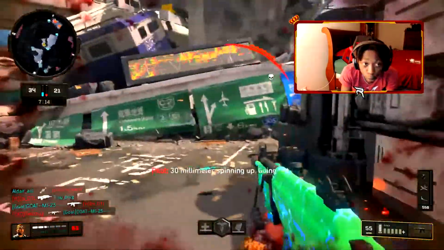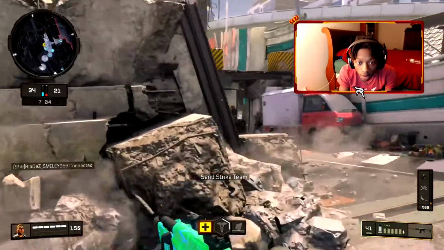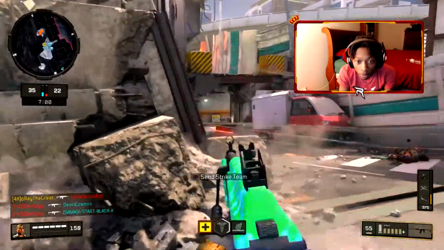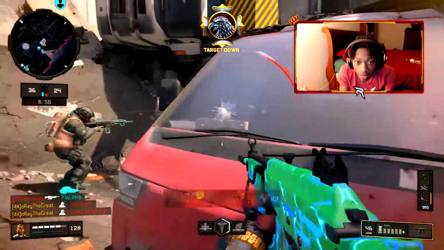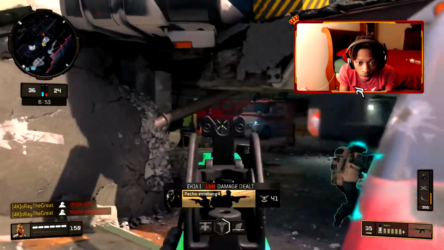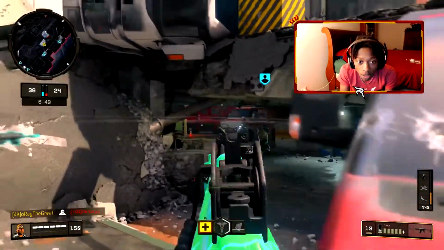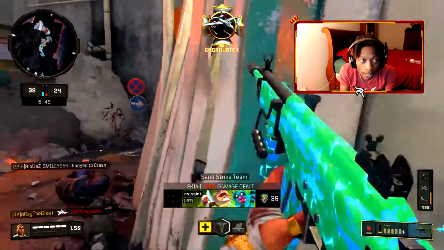Oh! Where was that man at? They at the bottom. Teammate. Drop him. There's another one, though. There's a lot more of them, bro. I'm still alive. Don't worry about me. Got him. He's still one shot. Listen, bro. Die! Oh my god.